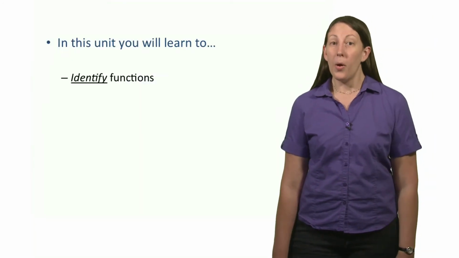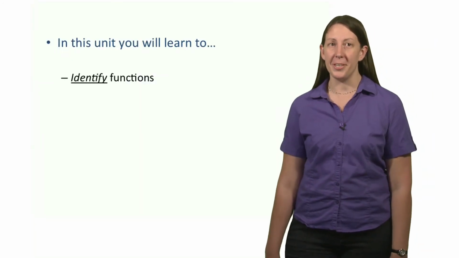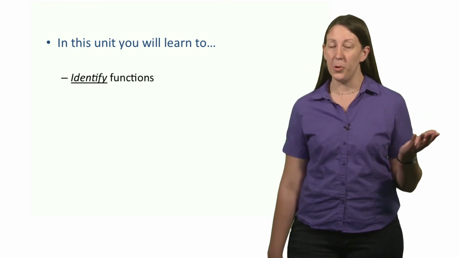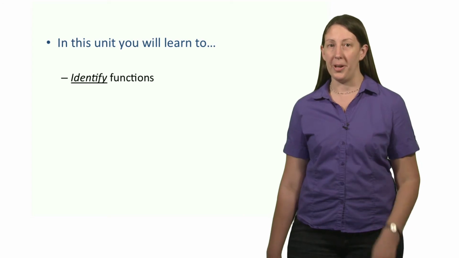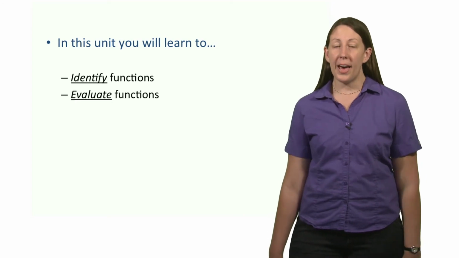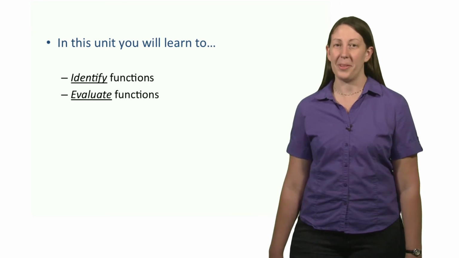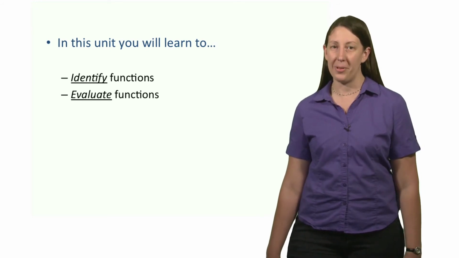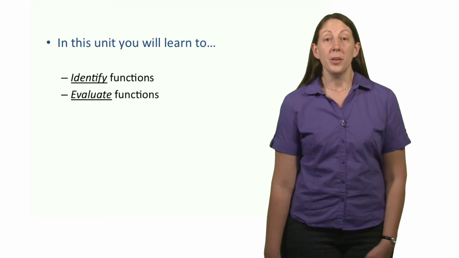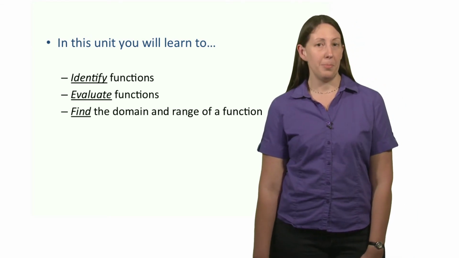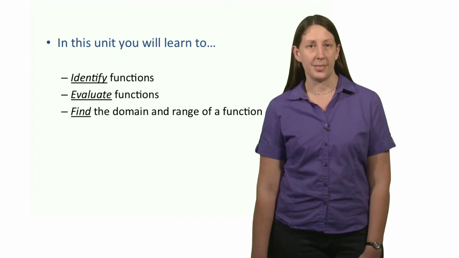In this unit on functions and graphs, you will learn to identify functions, that is, see whether it satisfies the rule that for each input there's one and only one output. You'll learn to evaluate functions. That's what we were doing with our box, but you'll be doing that symbolically and with graphs. For a given input, figuring out what the output value is. You'll be learning to find the domain and range of functions. What is the set of allowable inputs, and what are the corresponding outputs?